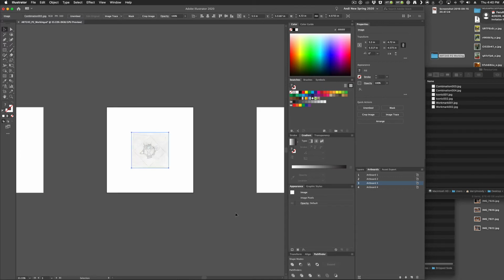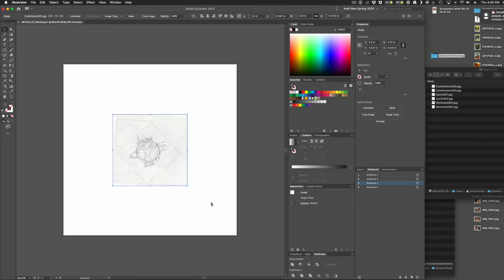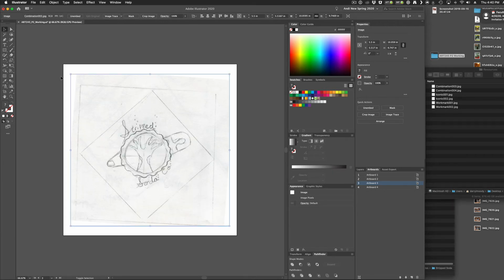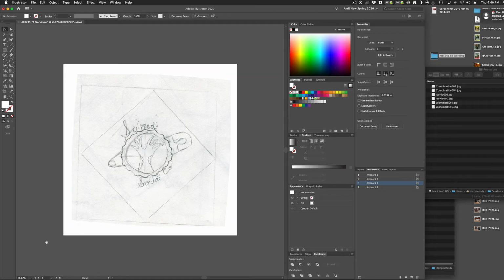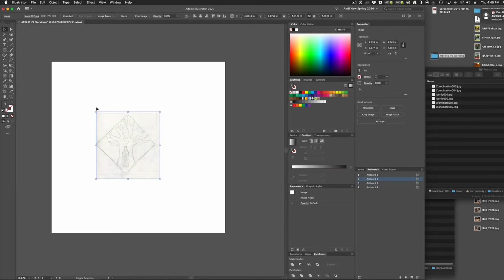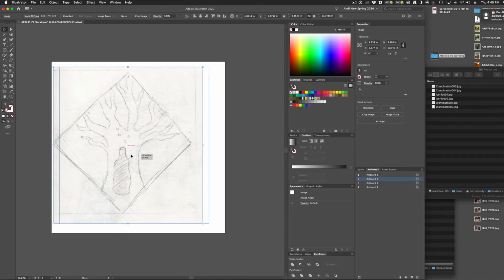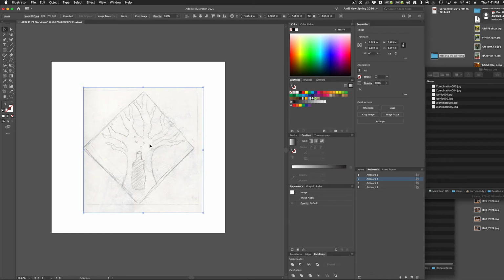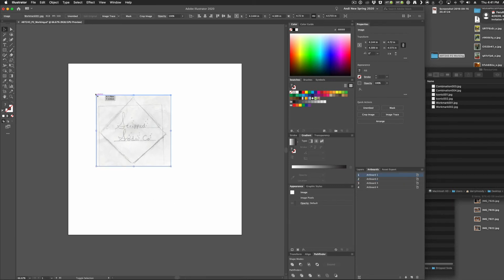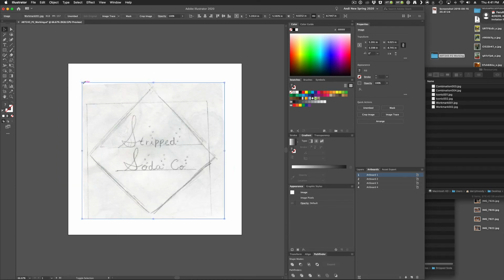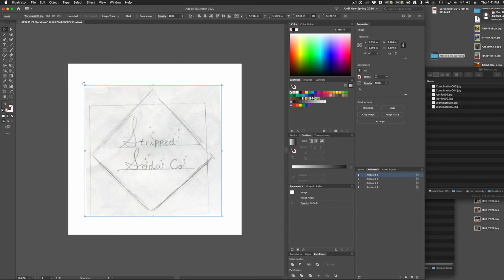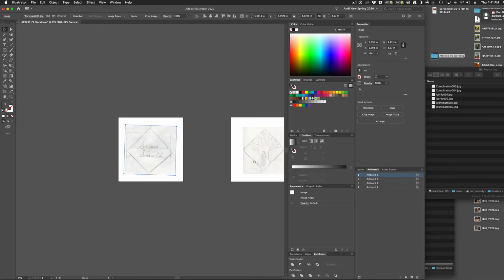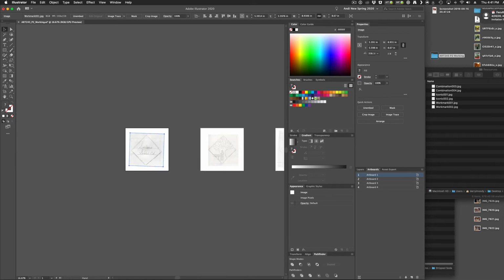I'm going to navigate and zoom into these just a little bit more so I can size them up and make them larger on screen. Okay, so I'm going to make mine roughly this size. They don't need to be huge and filling the whole frame. We want to make sure we have a little bit of white space around the logo designs. So I'm going to make mine about this size here. Increase and roughly about right there. If it needs a little bit of rotation, you can go ahead and try to rotate it. And that looks good to me.